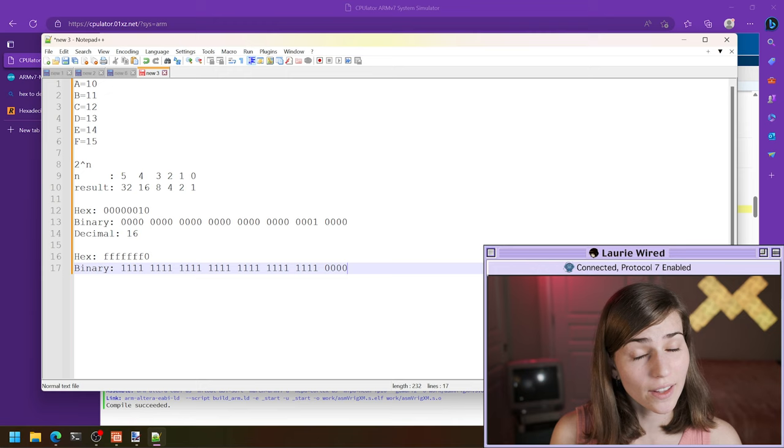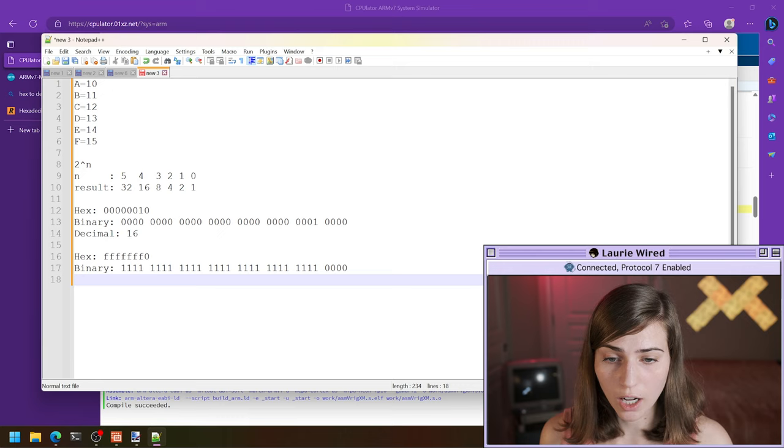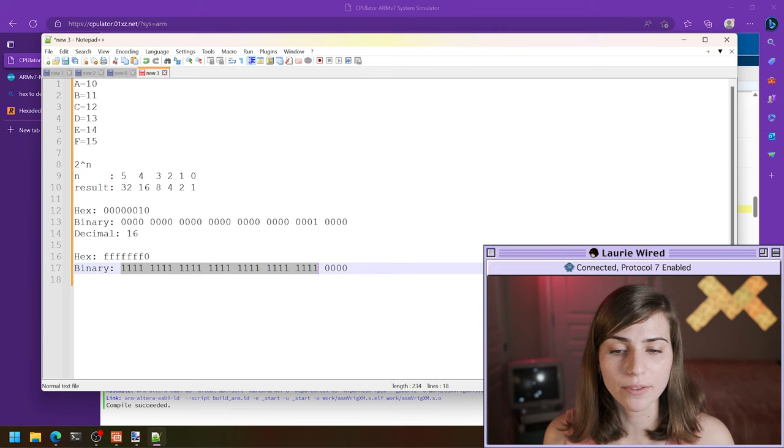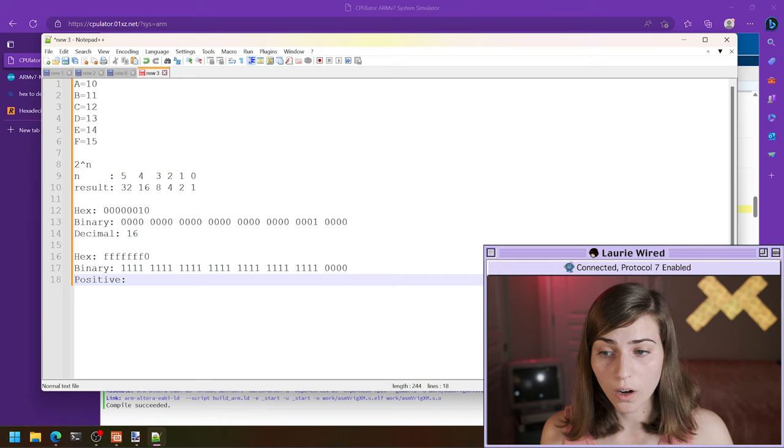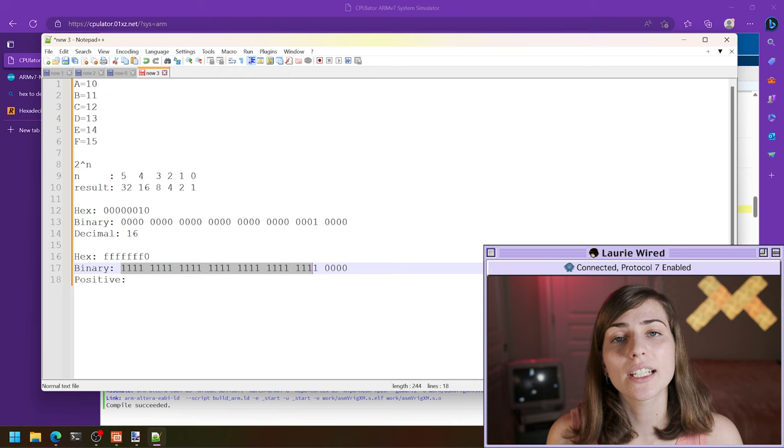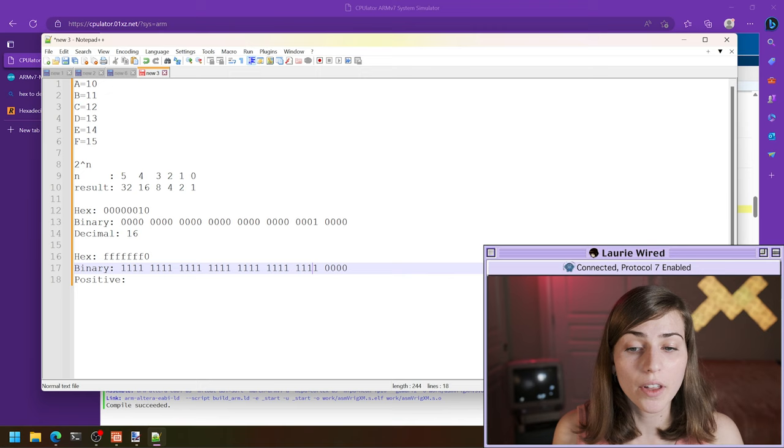So this is going to be the 2's complement representation of this. So we have our negative number with 1's padded on the left-hand side to represent our sign bit. So let's convert this to positive in binary. So remember, we're going to take all of the bits on the left-hand side and flip them, but we're going to take the least significant bit, that's a 1, and that's going to be the same, and then all the bits to the right of that are also going to be the same.